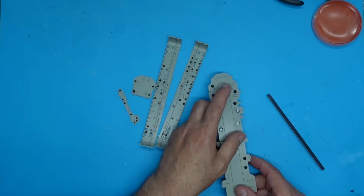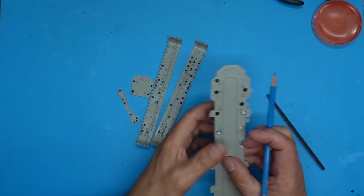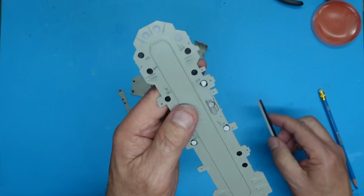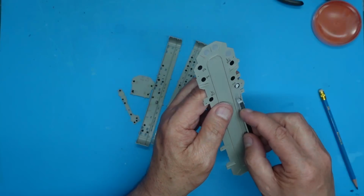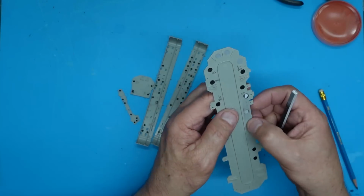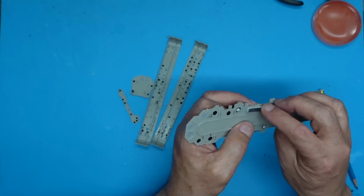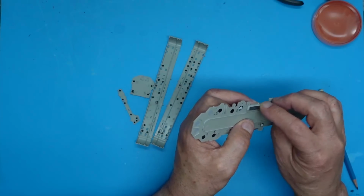And what I'm going to do here is grab a pencil, Mr. Unprepared, grab a pencil and just colour that in like that so you can see that. Okay, and then what I'm going to do is just very lightly go over the top until the pencil disappears. Now you need to be careful, this edge has got a little lip on it, a tiny little lip. I'm not sure if it needs to be there or not, but it is there. I'm just going to basically sand that.